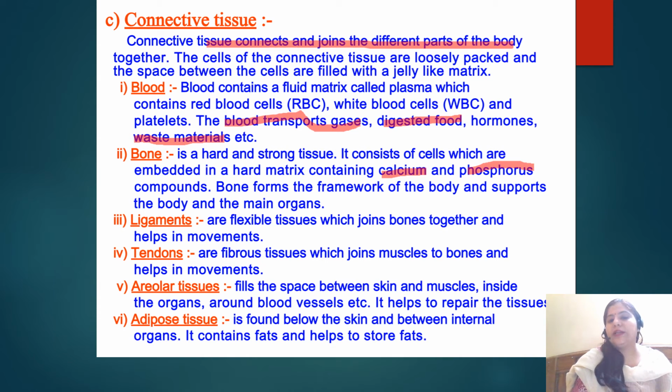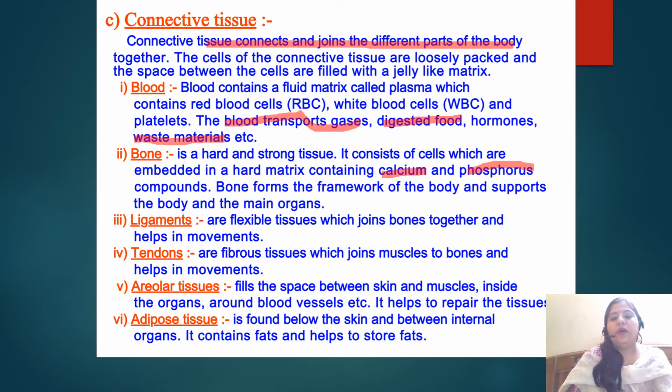Ligament is the connective tissue which is very flexible, and basically it helps in between the joints. Say for example, one bone is joining with another bone, so in between these two bones ligament will be present. Here you can see wherever there is bone to bone attachment, in between that ligament is present. Then we have tendon. Tendon is this area. You can see here, if you touch, here is a hard bone, and on the hard bone there is a layer of muscle. So this is the tendon. Between the muscle and the bone, the connective tissue which is present is called the tendon. Okay. So ligament joins bone to bone and tendon joins muscle to bone.